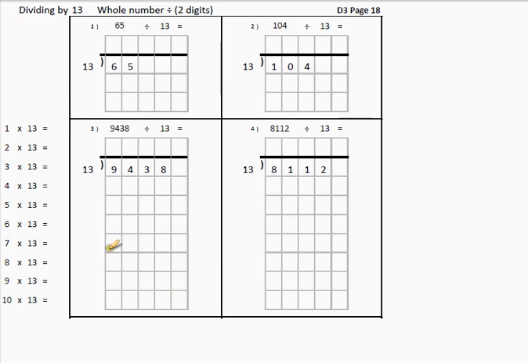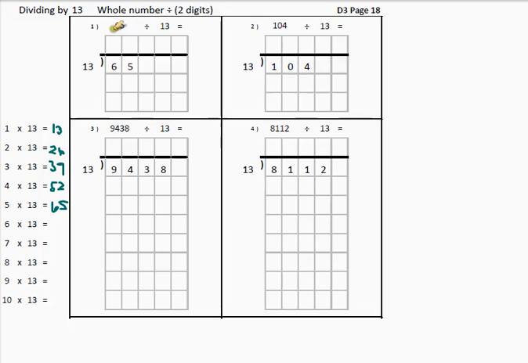Okay, now we're going to look at our 13 times table. Now we might have to write down a few times tables. Say for instance you want to do 65 divided by 13. So let's just quickly write down the 13 times table, how many we need. We know 1 times 13 is 13. Now we have to add 13 to that, which gives us 26. If you say 26 plus 13, you get 39. If you say 39 plus 13, you get 52. If you say 52 plus 13, you get 65.